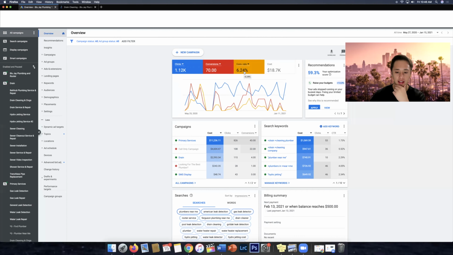If you just have a simple PPC marketing company come in and they set up your campaigns and things like that, you're going to see about 5 to 6% conversion rate. Good PPC companies can get you up to about 8 to 12%. And then if you have everything set up correctly, if you're working with someone that knows what they're doing, you should be able to get this up to about 15 to 20% plus.